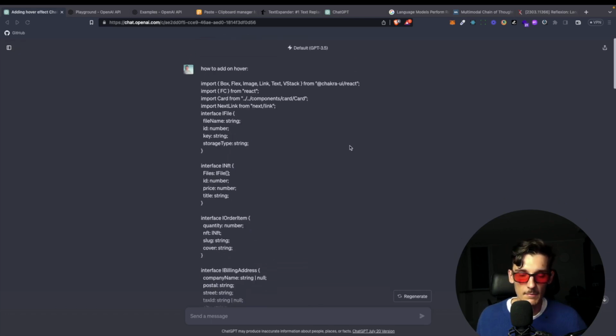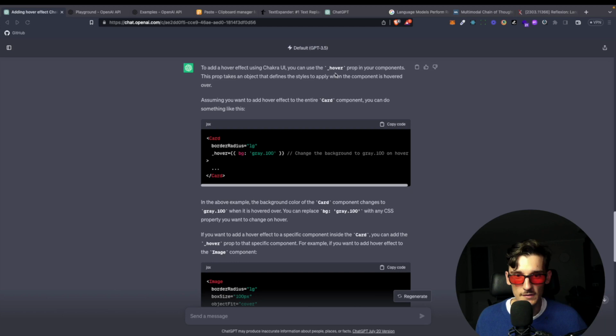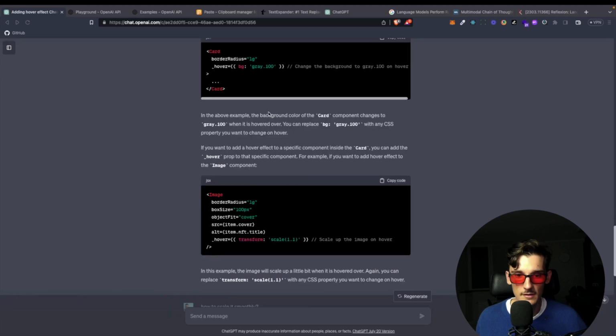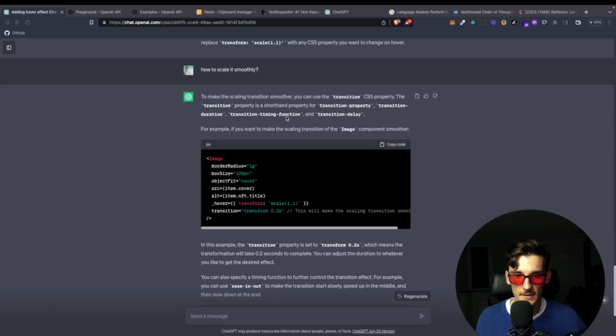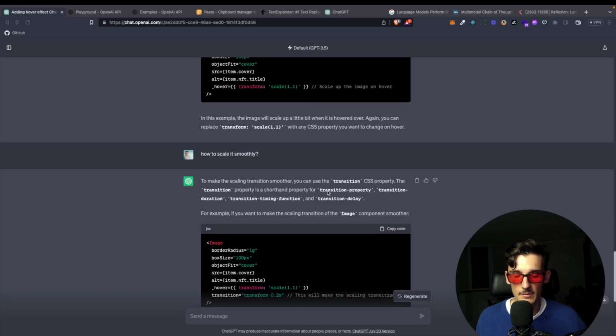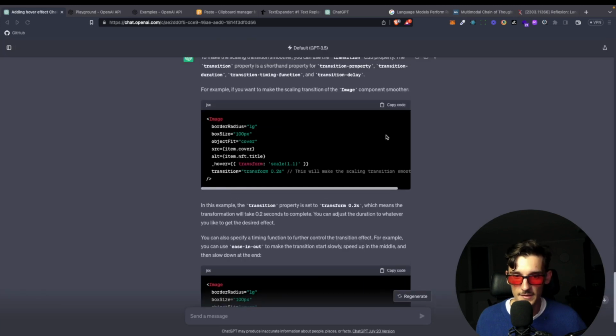Let's analyze some prompts from my daily work, and let's start with the Chakra UI problem. Just as a caution, you can paste code from a production application if you have an agreement with the client. So going to the Chakra UI, I had the problem how to add on hover, and I added the code. I will not go through the details, and ChatGPT just returned the instruction. The instruction was pretty cool, but I wanted to scale it smoothly, and it added the required props. So it was zero shot, which was very valuable and super easy to fix.